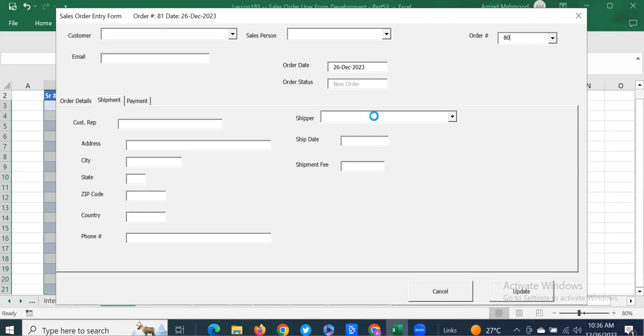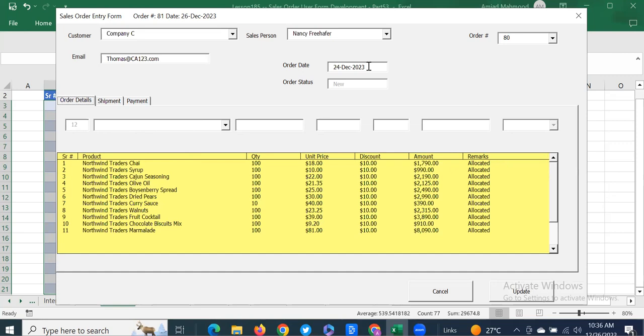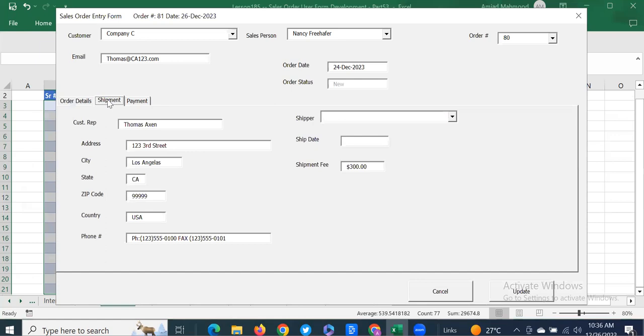Right. So this is going to bring you all this information. It is allocated, it's a neutral. Now you are going to apply it, enter the date of the shipment. That means you have invoiced it, okay? So putting the date will tell you that it is ready for the shipment. So let's put the date, say the same date, for example.